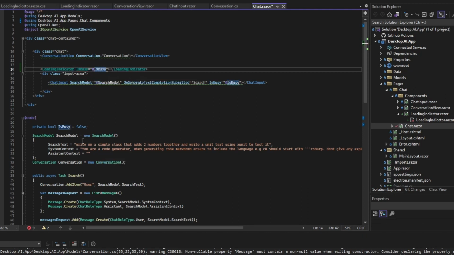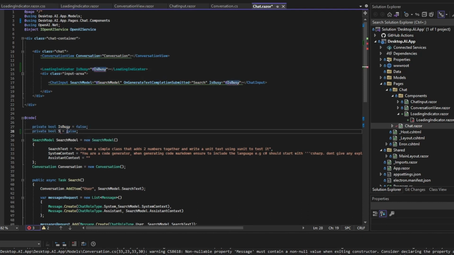And we want to set the status text as well, which I don't have yet. So let's just make another property here called status text. Just initialize that as empty for now. And we'll set that over there.